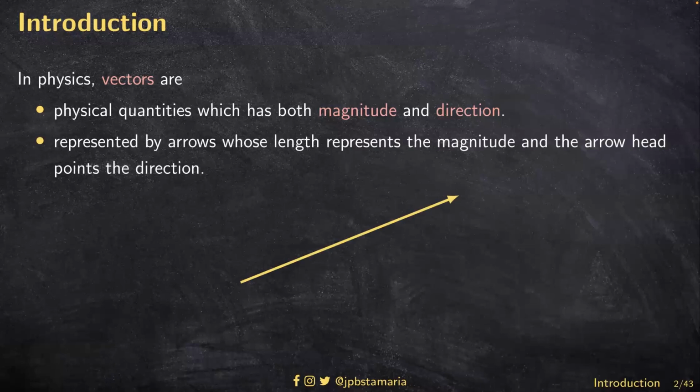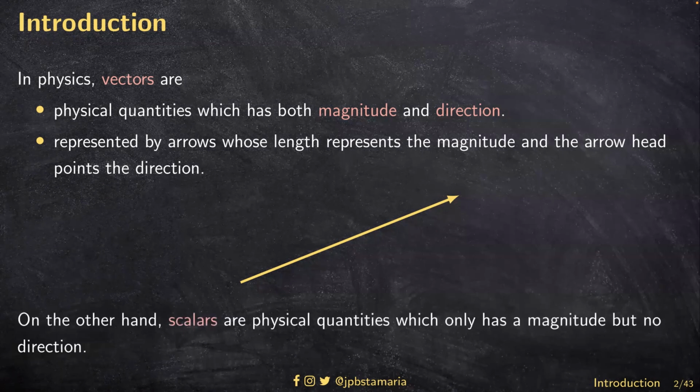Normally in physics, or in any other course, a vector is pictorially represented by an arrow because an arrow is a very good way to show a magnitude. The magnitude is represented by the length of the vector, and the arrowhead points the direction, kung saan nakaturo yung vector. On the other hand, when we speak of scalars in physics, we simply mean physical quantities which only have a magnitude but no direction. For example, work. I think ang work ay scalar quantity. Is that correct? Yes, sir. Ay, mamaya mababanggit natin, may mababanggit tayo tungkol sa work.